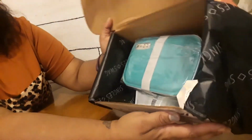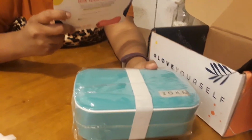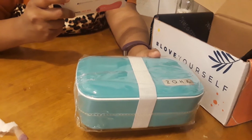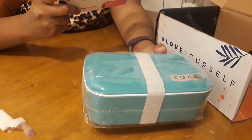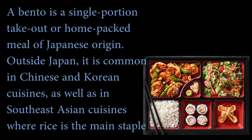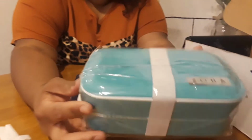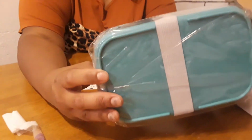Look at that. Let's see what this big case is. What is this? Oh, it's a lunch, just got more fun with this durable, environmentally friendly bento box. That is cute. Its original price is $24. $24 for a lunch box.